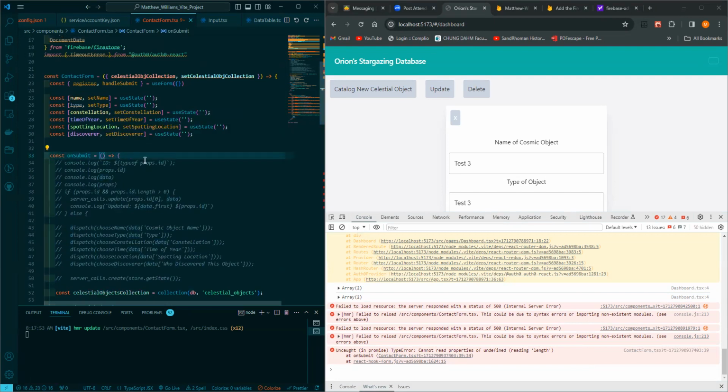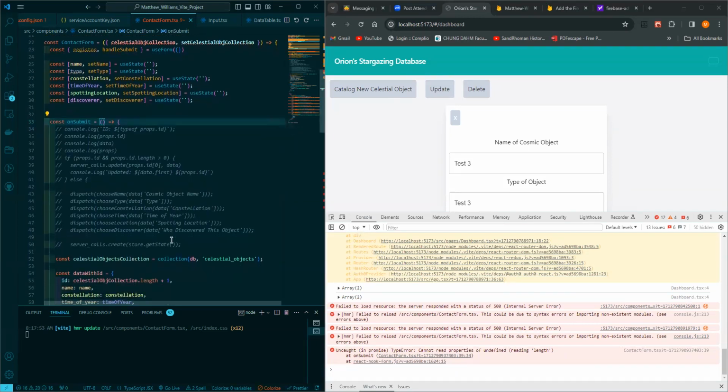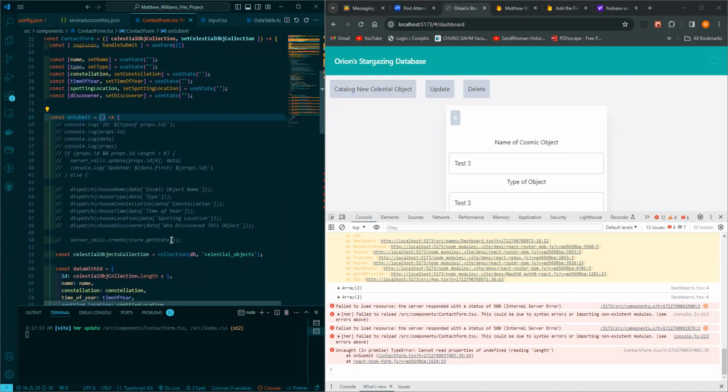But again, what happens with, in this case, celestial object collection being passed down, it should be accessible to us through this form here, but let's see. Type we have set as well. And let's see. So again, the dot length down here is presenting some issues for us. If it's firing off when we submit the form, then the state should still be available to this component.